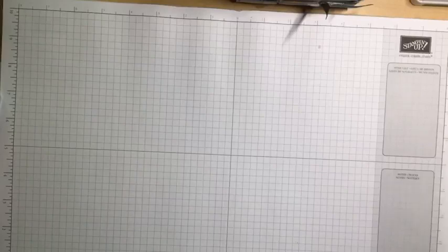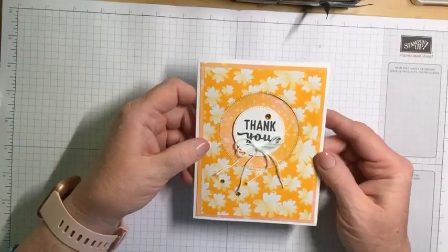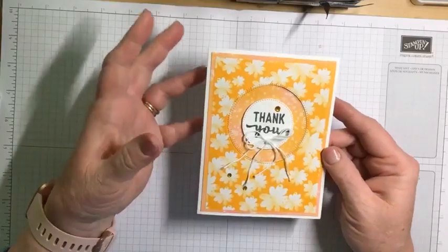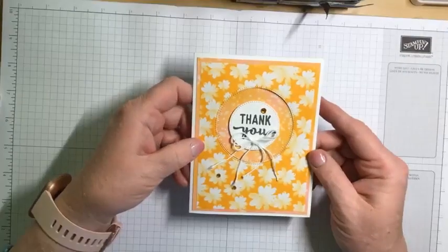Today, I am going to be sharing with you an Aperture Z-Fold Fun Fold card. So I always try to make one ahead of time, just so that I know what I'm doing. So this is a very simple card. This is the one I made as a practice. It's just a little thank you card.